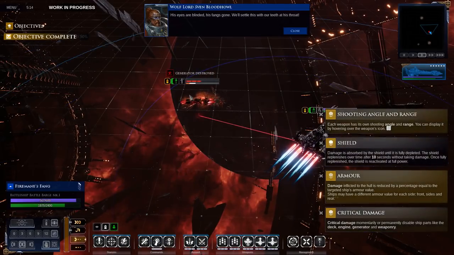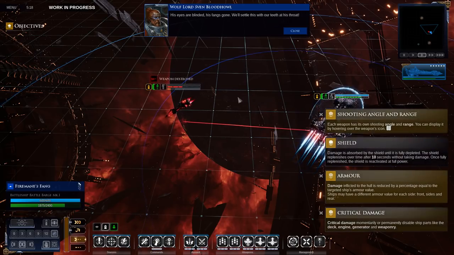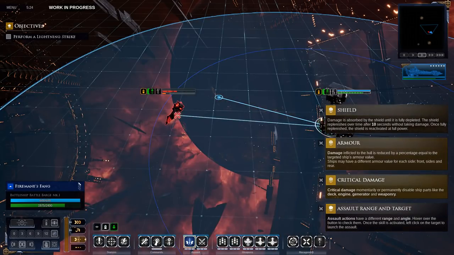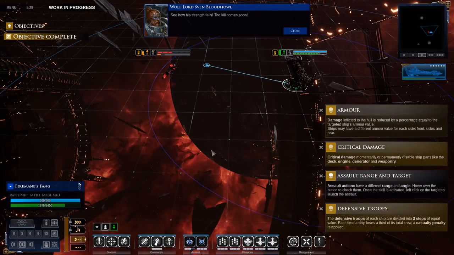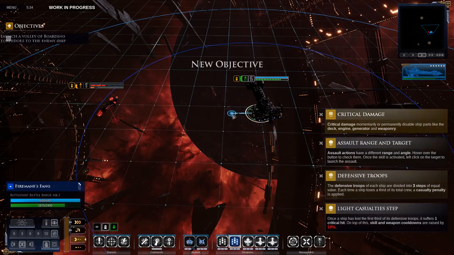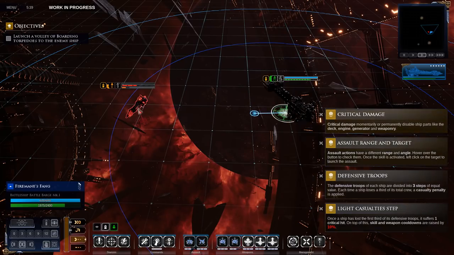My lord, his eyes are blinded. His fangs gone. We'll settle this with our teeth at his throat. Well, you want me to ram him again? Hold course. Oh, okay. Bored. See how his strength fails. The kill comes soon. At your command. Ready boarding torpedoes. Oh, okay. Moving to position. Sure. I launch boarding torpedoes.